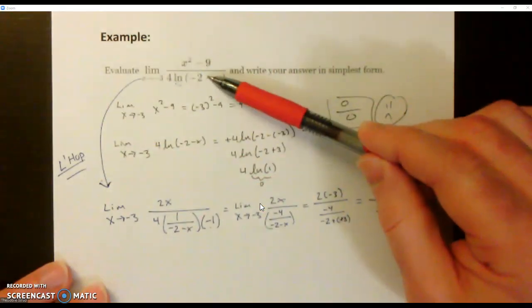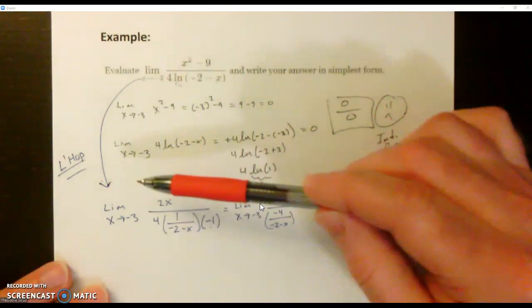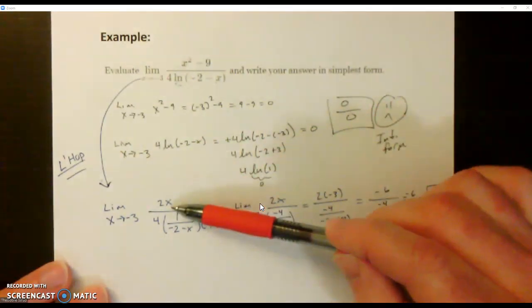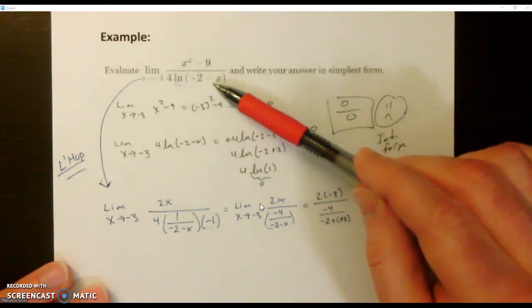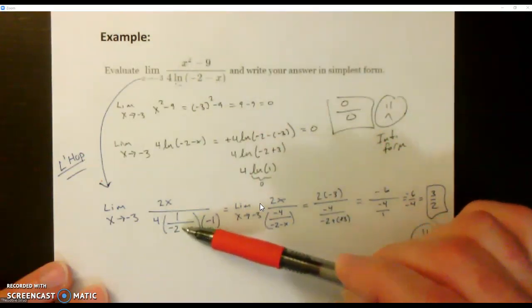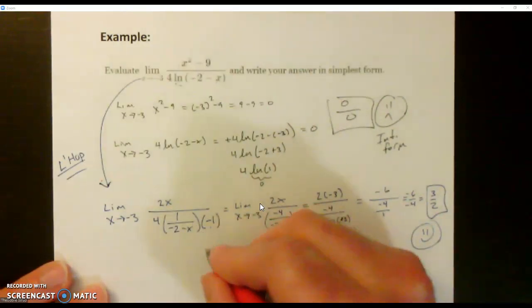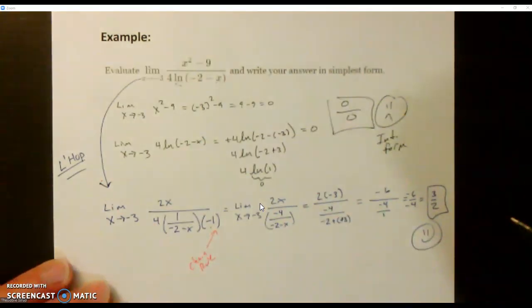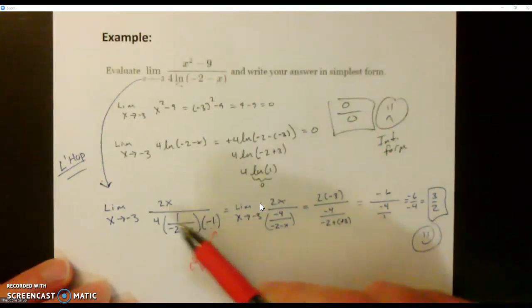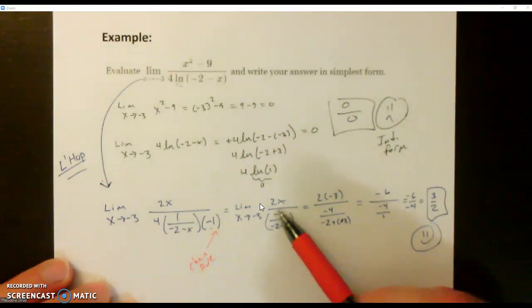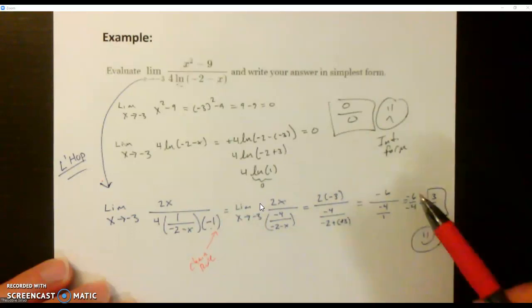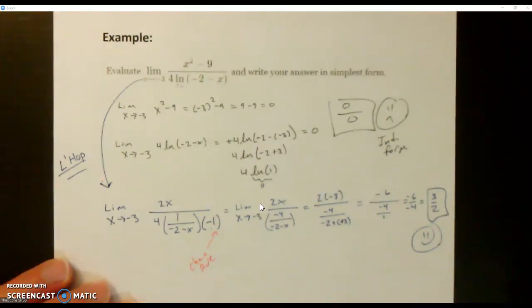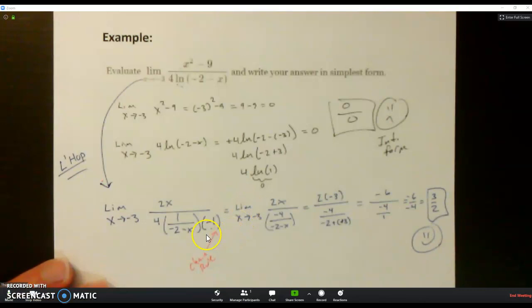So I'm going to indicate to the person reading this that I'm taking the derivative, by L'Hopital's rule, of the top. We're going to take the derivative of the bottom. This is the natural log of -2 minus x, which is 1 over -2 minus x. And then don't forget this -1 came from the chain rule. I simplified things, -1 times 4, and then I put it in the numerator right here for the bottom fraction. Now I'm going to plug in -3, simplify, and I get 3/2. There it is. That's L'Hopital's rule.